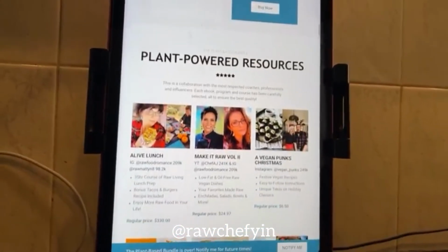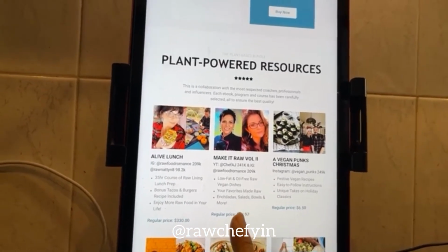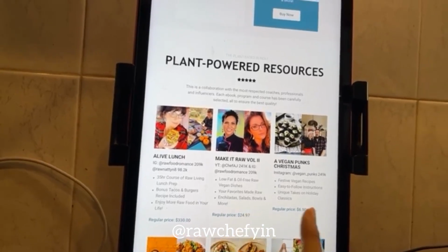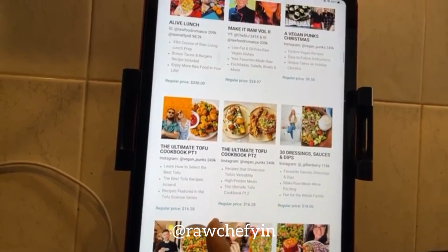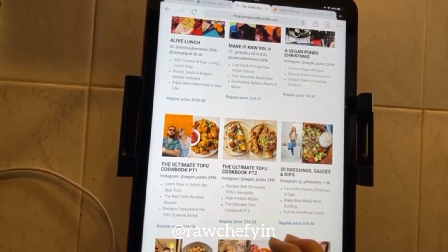Yeah, so these are some of the ebooks and courses. A live lunch, I've made recipes from here. Make It Raw Volume 2. Yesterday I made the pineapple unfried rice. There's Vegan Punk's Christmas. There's the Ultimate Tofu Cookbook Part 1. I've made recipes from here. Ultimate Tofu Cookbook Part 2. I'm going to try and make recipes from here.